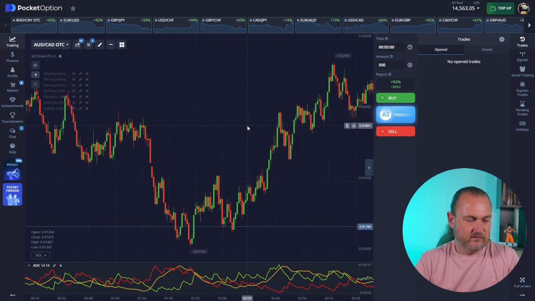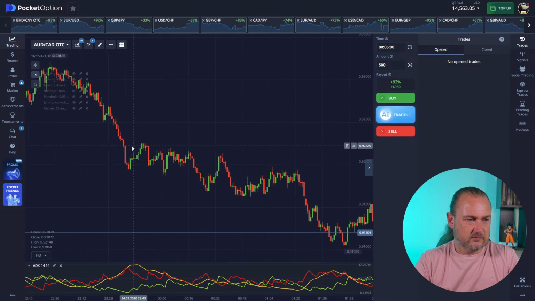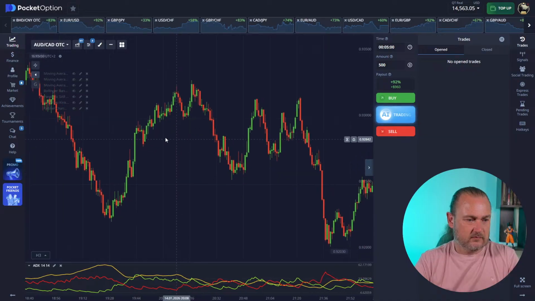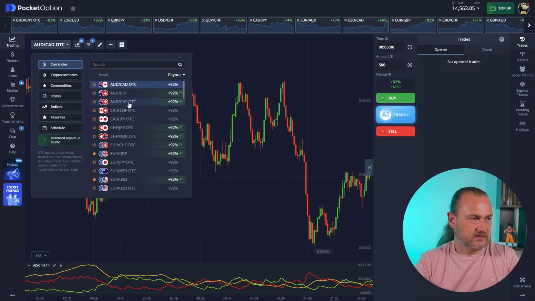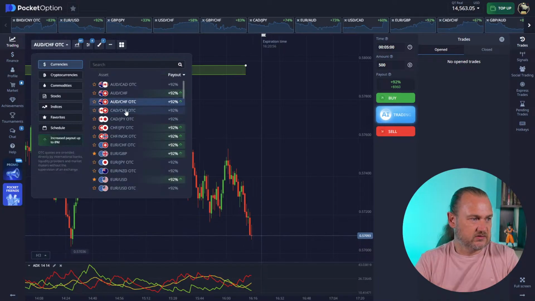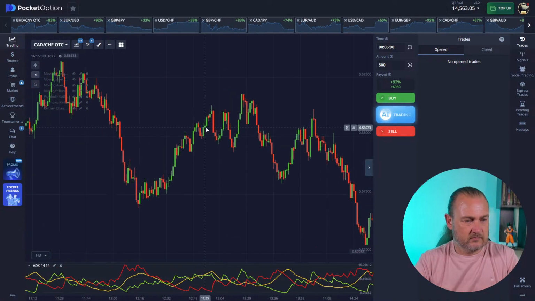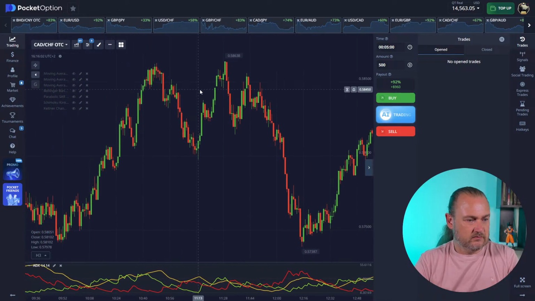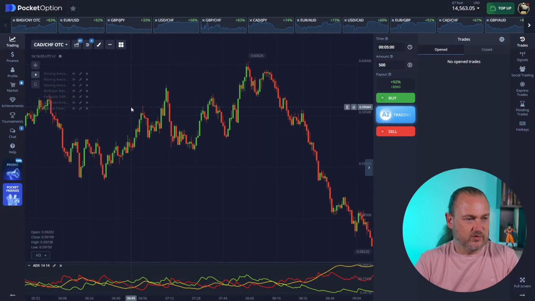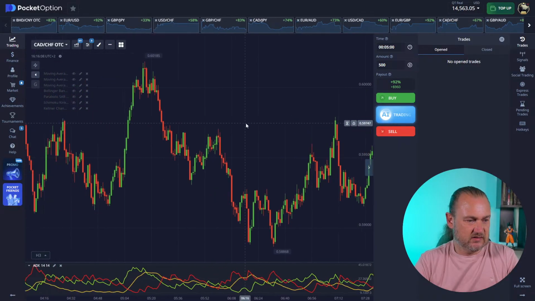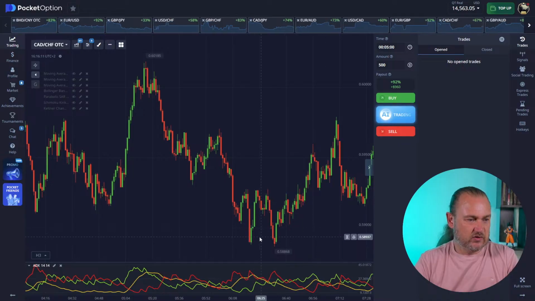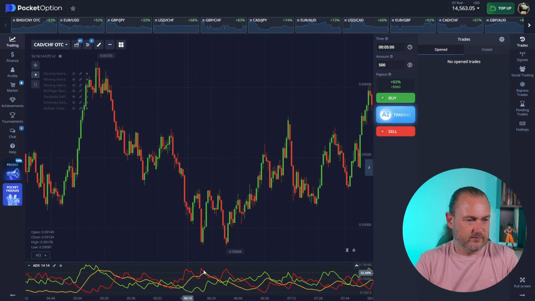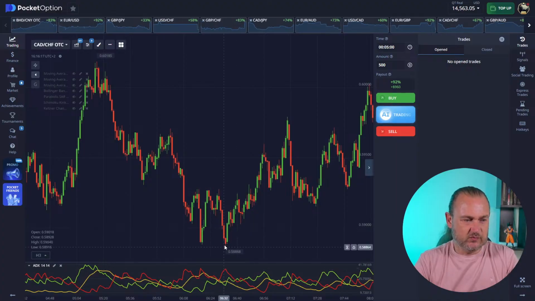So this asset was behaving very erratically. No decent entries on this. Let's have a look at a different one. This is the one we were on just now. Just doing a quick scan, seeing if we can find some decent DI spikes. So this might have been one you might have done, although that was a bit too close. But that was a possible trade. We hit the same level here, price got rejected. So if you waited for the spike to turn down, this would have been the entry. A 3 or 5 minute trade here would have been good.